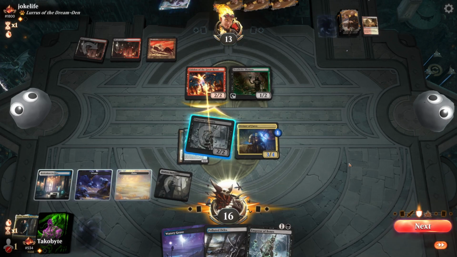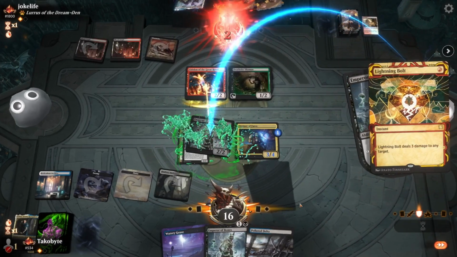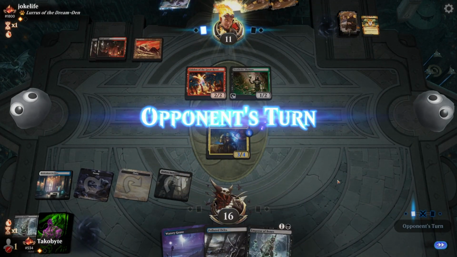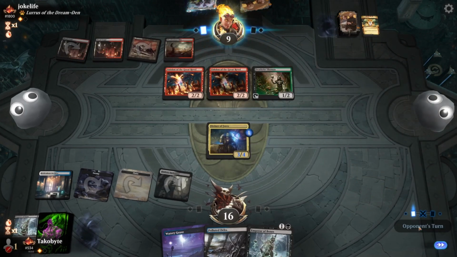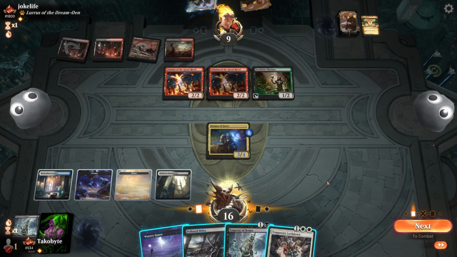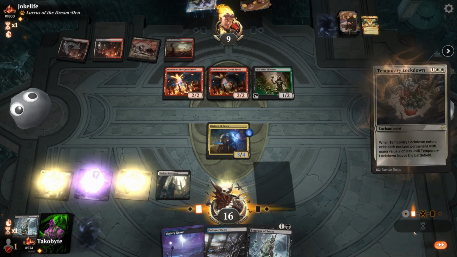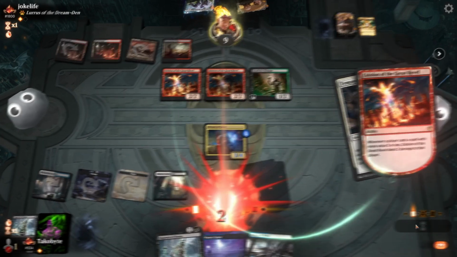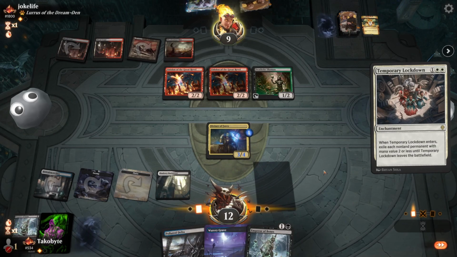Attack. Okay, sure. Another one. They're gonna take so much damage. Oh, wow. Okay. So I take 4? I take 6, actually. I think this is still worth it, right? Ow. I feel like we need more temporary lockdowns in the sideboard, right?